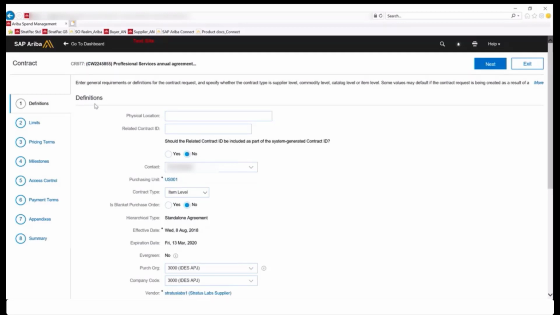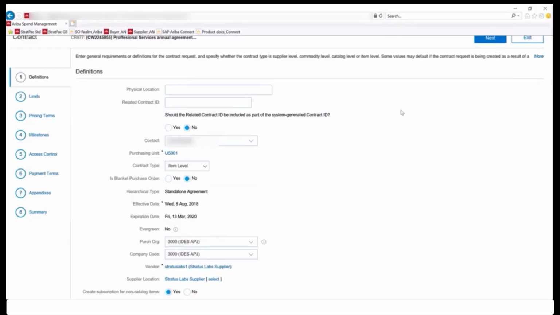The structure of the contract terms document is in a wizard fashion, so you've got the different stages to set up the different groups of attributes throughout the contract terms document. Today we're just going to do a quick walkthrough of the different sections and step through some of the key attributes or fields that are key to setting up the contract terms. The definitions section will pull in some fields from your contract workspace, contract owner, contract type, and the dates and so on.